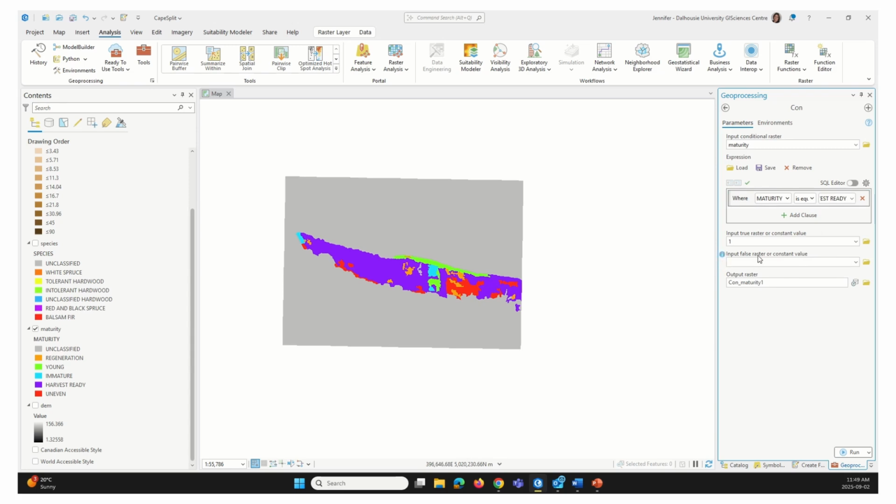By default, it's going to put in no data. So what are we going to call our output raster? We're going to call it good_maturity. And then we're going to hit the run button in the lower right corner.